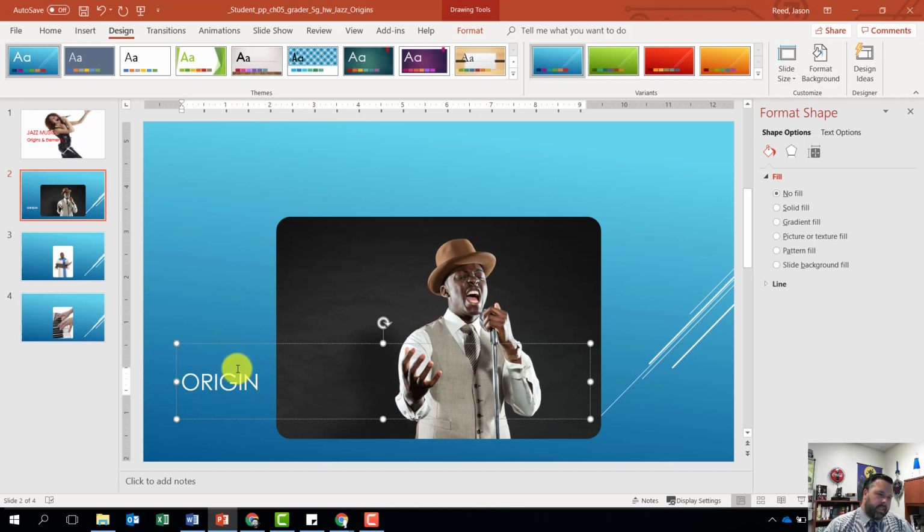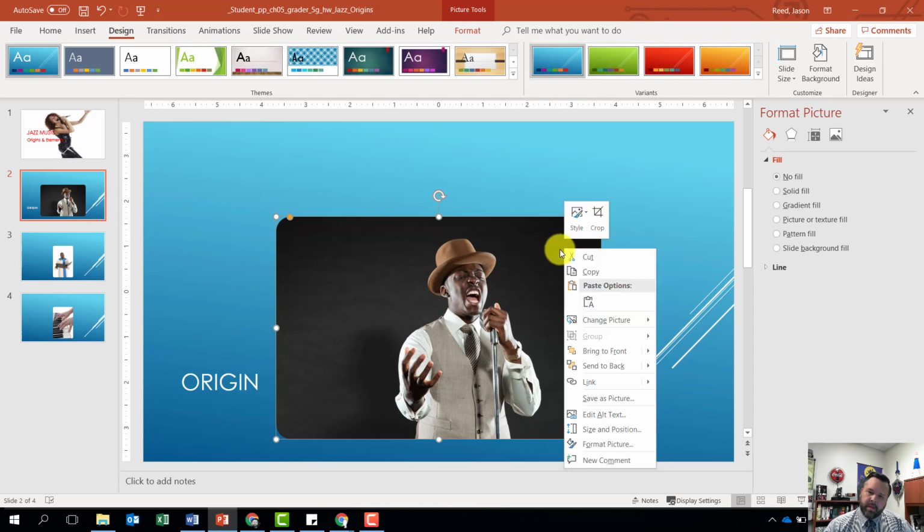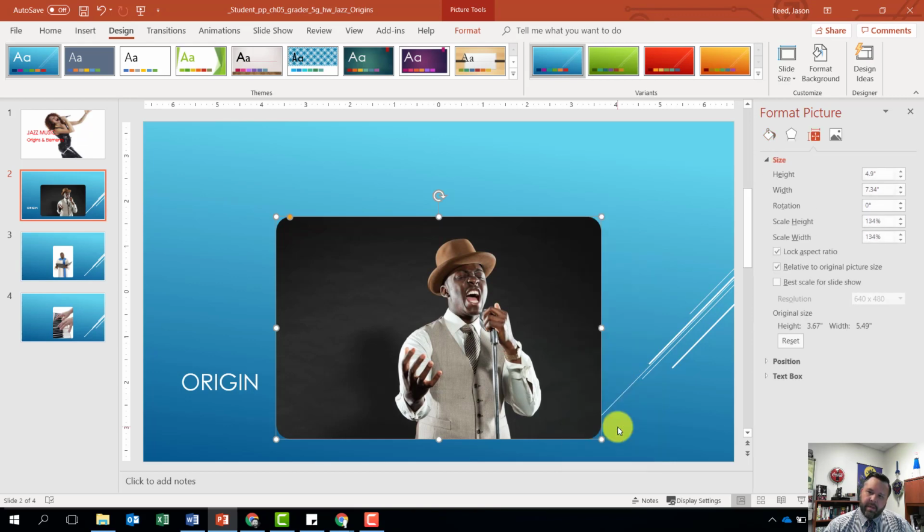And now it wants us to set the horizontal position of the picture. We're going to click on the picture now. Notice the picture is selected, has the dots going around it. We can go ahead and right click on the picture. And we are going to click on size and position. And size and position is going to bring us to a format picture sidebar here.